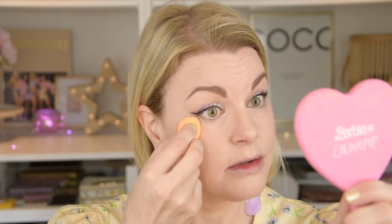Okay. I don't know if it gives super coverage. I expected maybe, when it said it camouflages everything, and I feel like this is a little bit lighter, and it makes me happy though, because I don't want something heavy. It doesn't feel heavy actually. It doesn't feel thick, because I was thinking this would be a thick concealer, but it's not. Yeah, and it covers really nice.